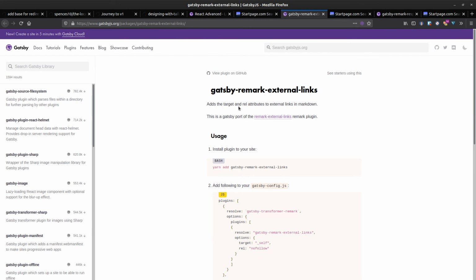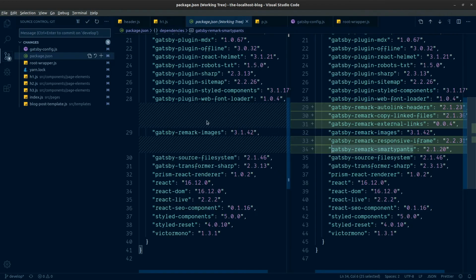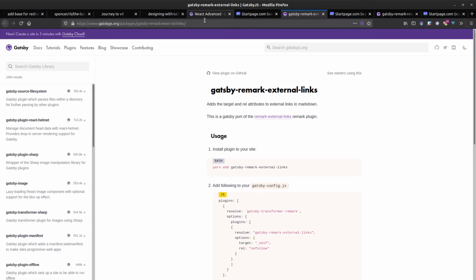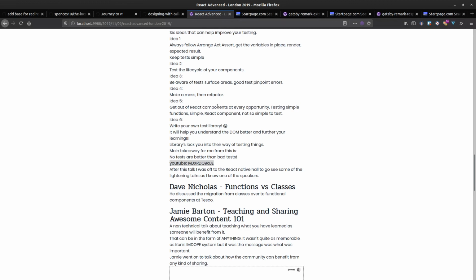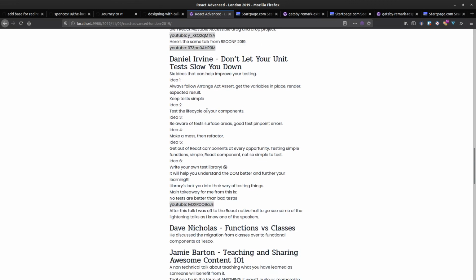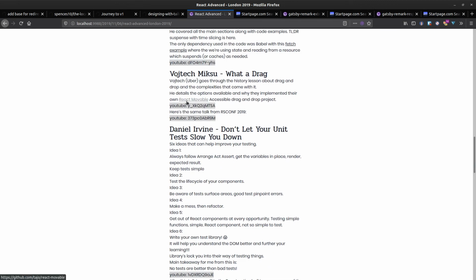So it returns target and rel attributes for external links in Markdown. Okay, let's go to remark external links. That is going to be adding, if we've got an external link somewhere, let's try to find one like this.